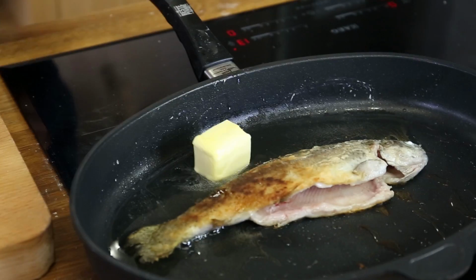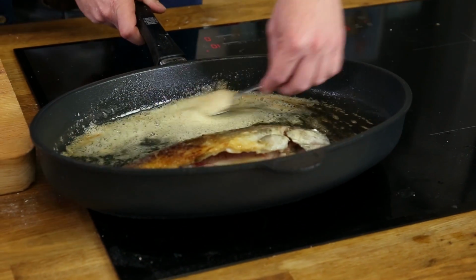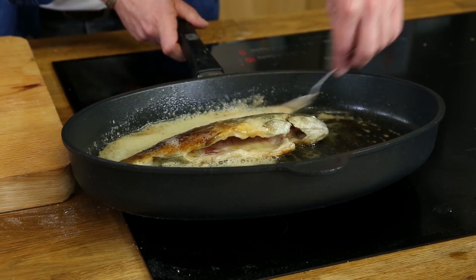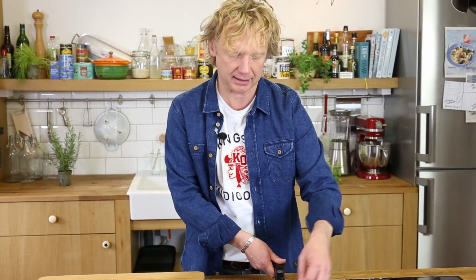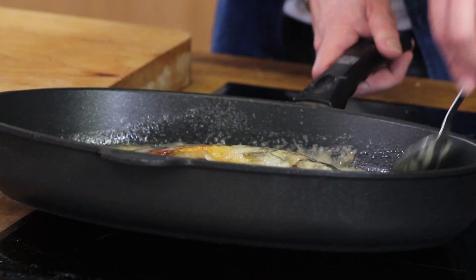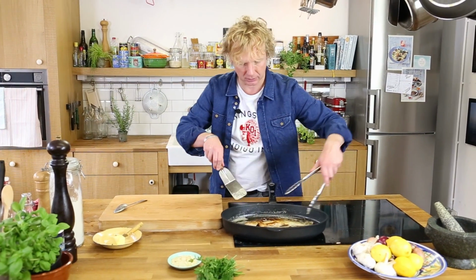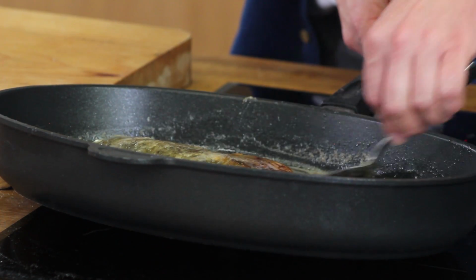And this is the time I'm going to add the butter. Now add this into the pan. So now I lower the heat to medium. Okay, so now I scoop the hot butter on top of the fish. Make sure the butter is not going to burn, but that it gives like a nutty flavor, a nutty smell, which is called in French beurre noisette. Okay, I gave it another turn back. Oh, beautiful. Add butter at this side too.